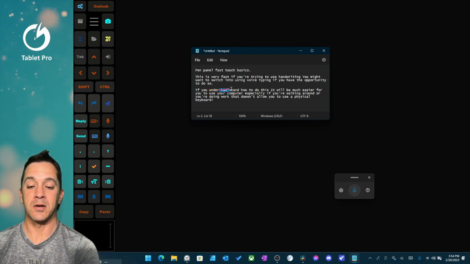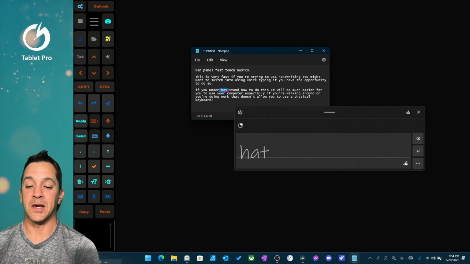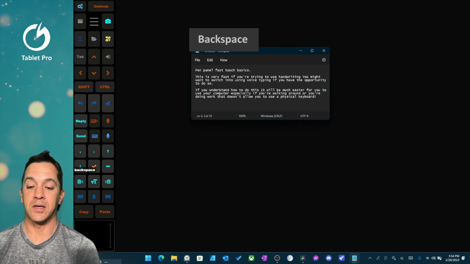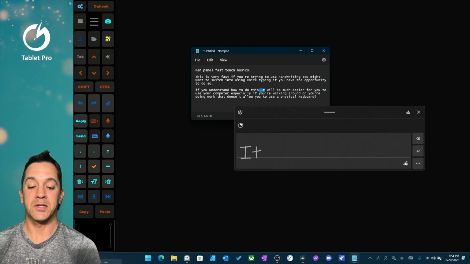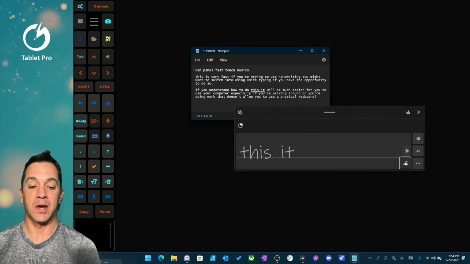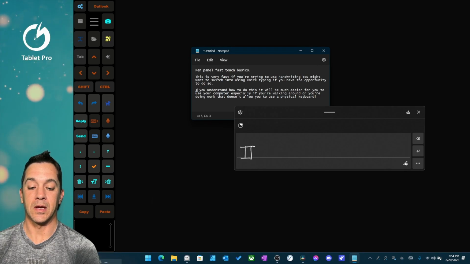All right, so let's look here under hat stand. So we can go right here. Let's just select this section and then press the delete button over here. It will be much easier. Again, we have this word right here. We want this to be lowercase I. So we made that right here. And remember, we can select this block and draw a little up caret. Let's select our if and make this a capital I, F.